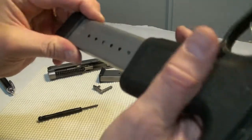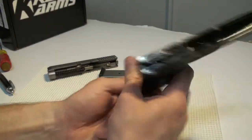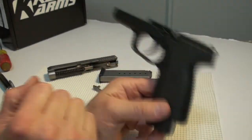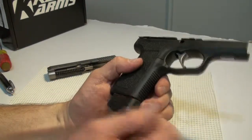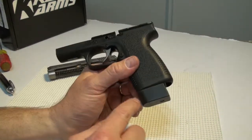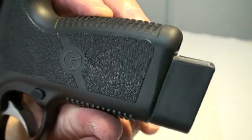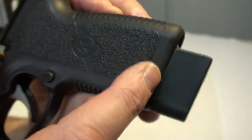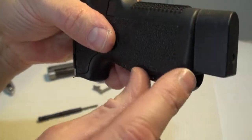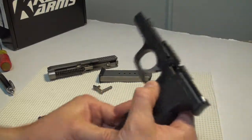And let's see if it works. It goes in. It's locked. Now I've got my second rounder. So I've heard this online many times about the Kahr, that they have problems with the magazines, and people have all kinds of solutions for it. Mine was fairly simple. Just had to take it apart, grind down a little bit, and as you can see, it's not quite lined up perfectly. I might have got a little bit off the back end versus the front end, just a wee bit there, but I can live with that. It's not going to come off. That's the main thing.